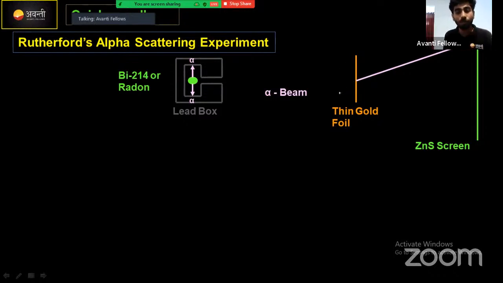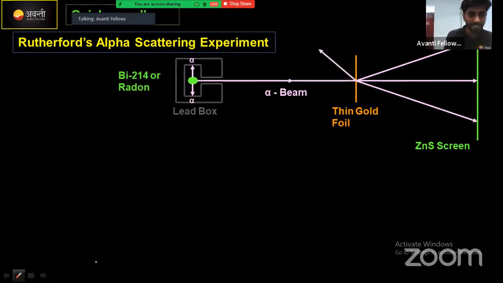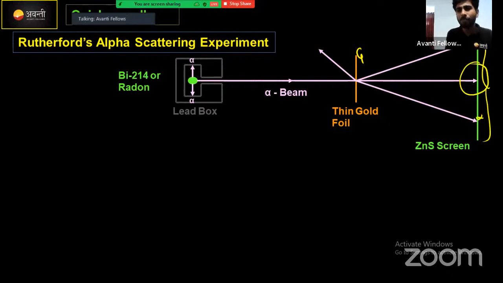Here we took a gold foil just because it is highly malleable, meaning we can make a sheet. You may observe here that the alpha particles are scattering in different directions also, and one of the alpha particles is reflected back during the scattering. When he observed, most of the alpha particles passed through the gold foil and were observed directly on the zinc sulfate screen. Few of the alpha particles make some angle theta and they are different. And 1 in 8,000 alpha particles is reflected back.